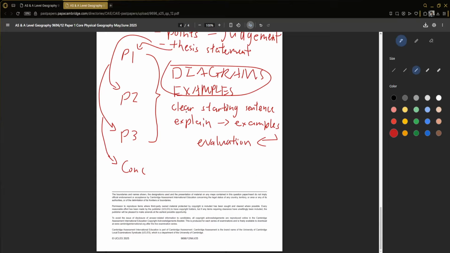So as you can see, it's a really clear structure. You start off with your points, make sure the examiner knows what you're going to talk about, then explain it in detail, how it works, how drainage works, how pinning works, and then use examples to back it up. Where has it been used? And then use the examples to evaluate it. Has the place where it has been used, is it successful or is it unsuccessful? Why has it been successful? You have to explain the evaluation, and you can use evaluation that isn't related to the examples.